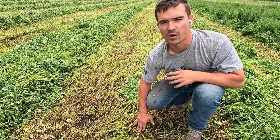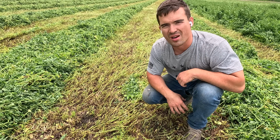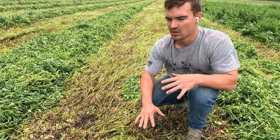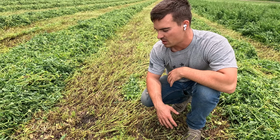Because right now the ground's very wet. It hasn't rained in quite a few days, like real rain. But I'm kind of thinking today, I wish the sun was out more than it is, to dry out this ground. The tedder will flick everything on here.